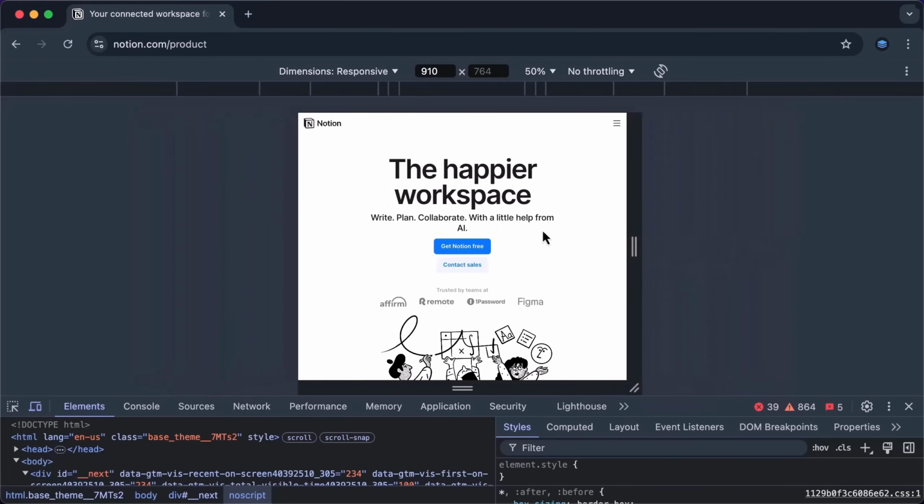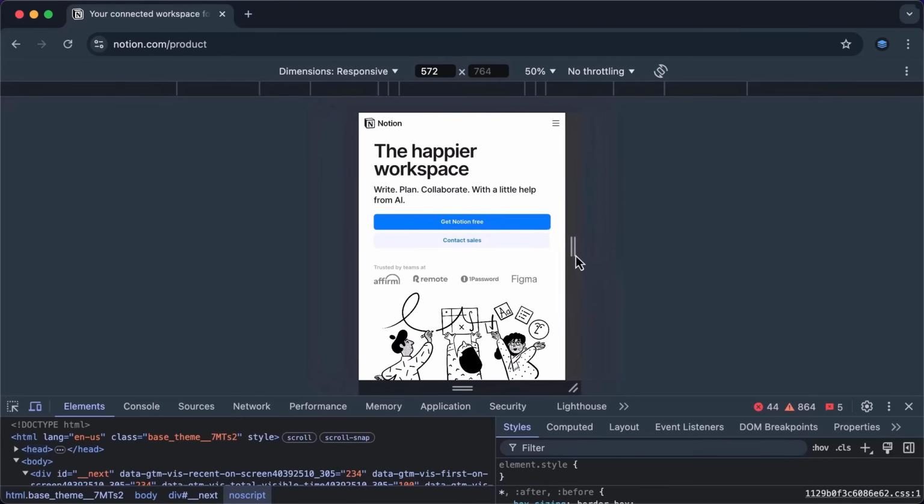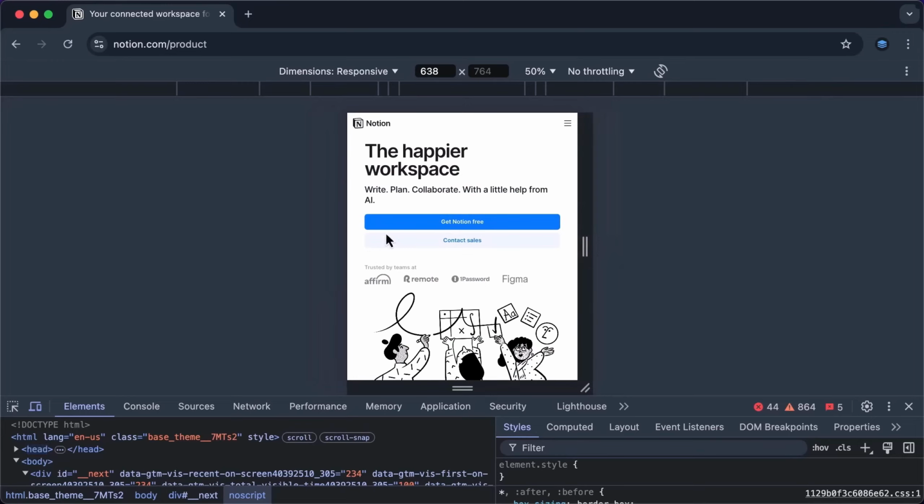You can see at this point, the layout completely changes. The image, which was on the right, has now moved below. Let's continue to reduce the width. You can now see the layout again changes, with the buttons going the full width of the screen and the font size reducing. Some spacing properties like margin and padding would also have reduced.